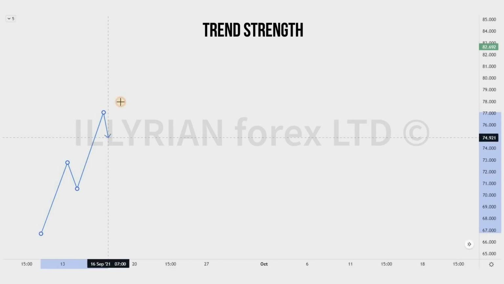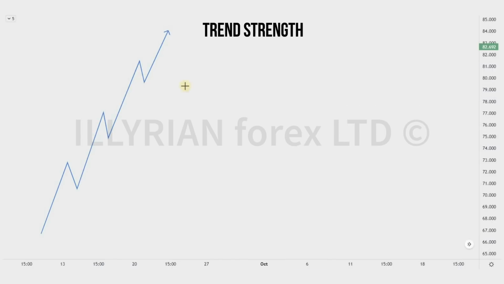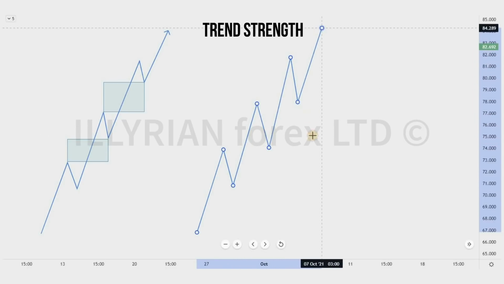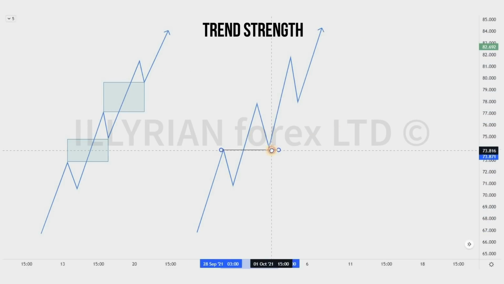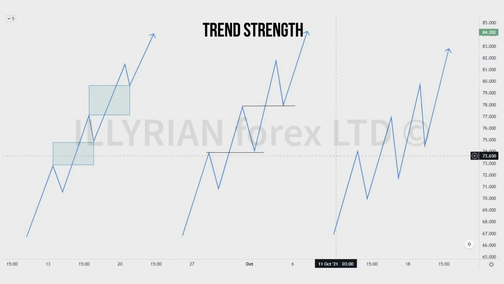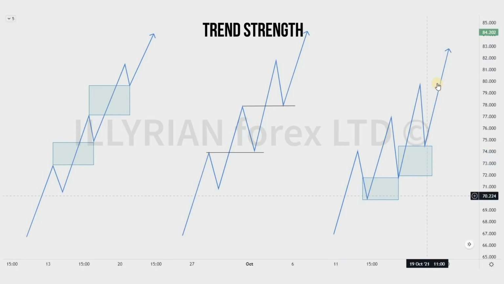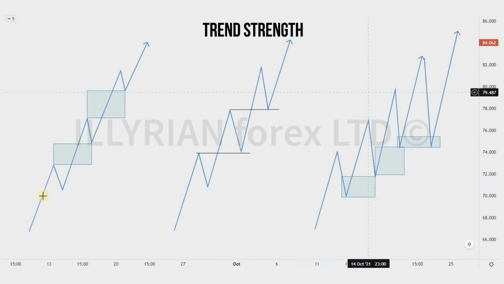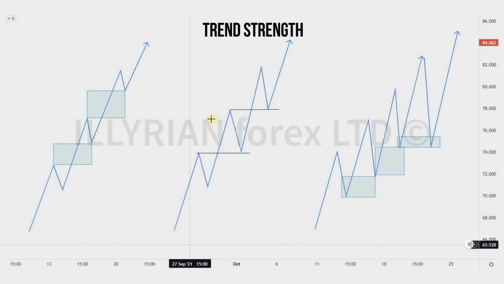Let's break down the strength of the trend into three types. The first is the strongest one. The main feature of this trend is that the higher low is located above the second from last higher high. The feature of the next one is that the higher low is created at the same level as the second from last higher high. The resistance that becomes the support concept. And the last one, which I prefer the most, is that the higher low is located between the second from last higher high and the previous higher low. In this type of trend, price tends to pull back at demand zones located at the previous higher low.